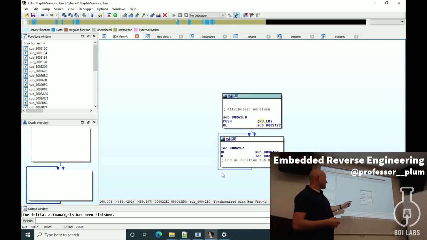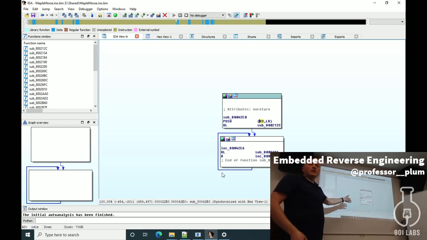Well, or this is our this. Here's the loop, right? This is the main that calls the setup and the loop. But IDA doesn't know their names, but we looked at the other one and we recognize this. Now if we hadn't looked at the other one, your guess would have been as good as mine as to what this function is. Only because we saw that other context do we recognize this.